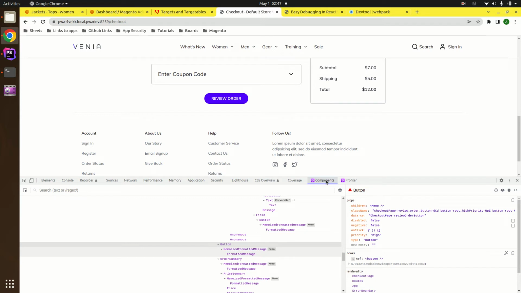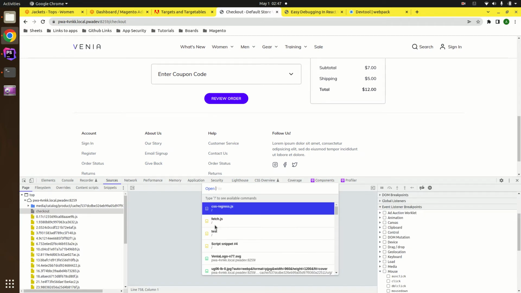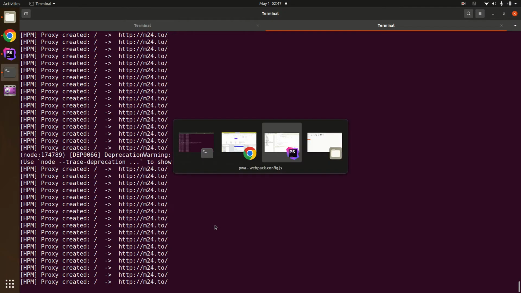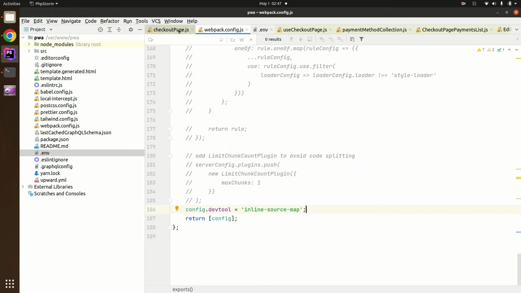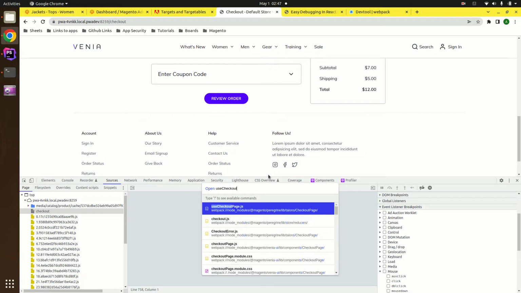Components. Okay, let's look at this. Can I say open checkout page or use checkout page.js? Let's see, use checkout page.js. Yes.